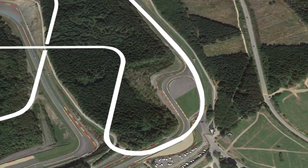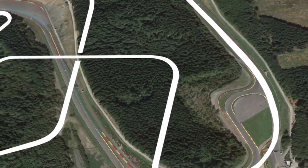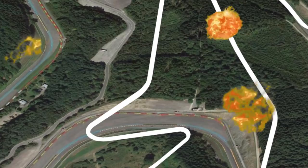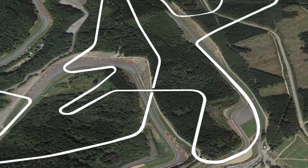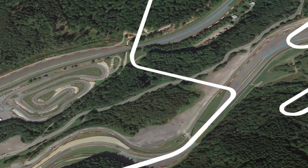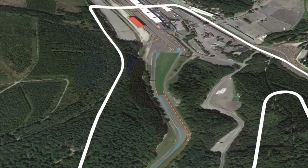It's followed by another never-ending left-hander that seems to cross the path of the current circuit as it is now. Then a hard left — I'd presume third gear in the cars of the era — and going over an overpass, which is interesting. Then a kink into a series of cascading second-gear hairpins, a run uphill to another very open hairpin, probably low third gear, then a long stretch where there's a bit of a right flick, then a third or fourth gear right-hander onto another back straight, down to another hairpin. From there, it's a sweeper into a hard left, hard right. They were pretty keen on using as little of the existing public road layout as possible, but then as they come over this hill they come onto where a track already appears to be on the side of the hill, and then a hard braking zone and a couple of hard rights to finish off the lap.